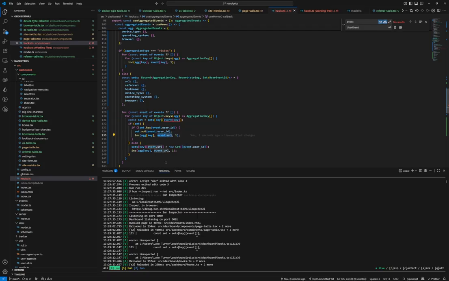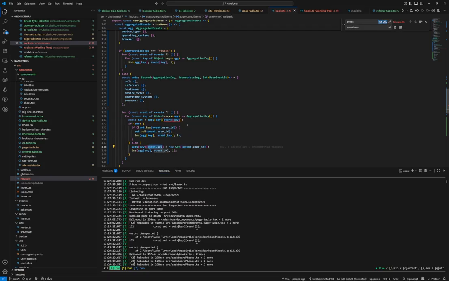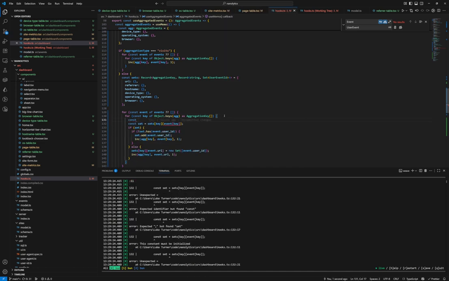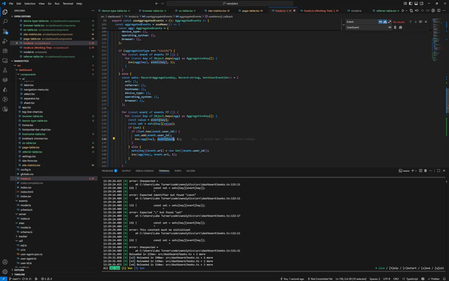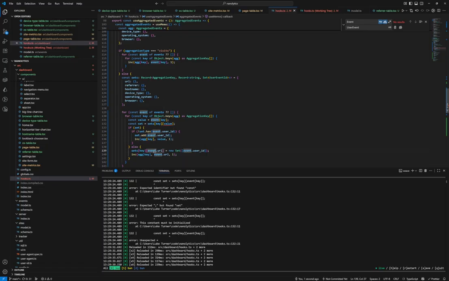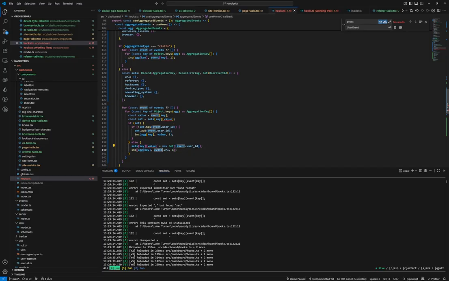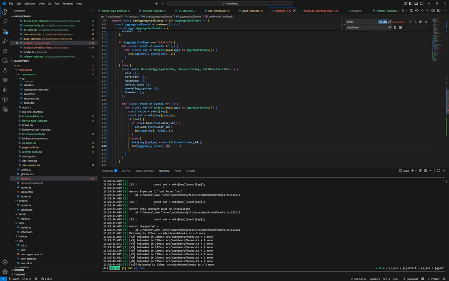Same thing here, here, and I might even put const value equals event key. Value, value, value.